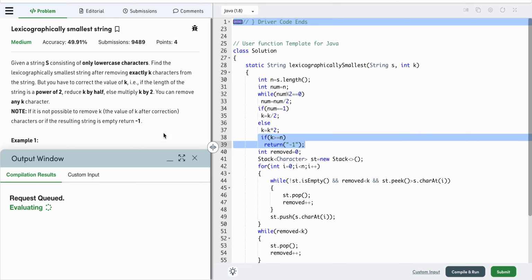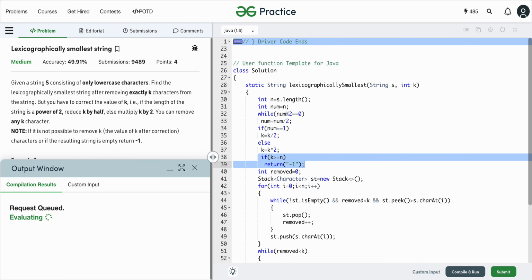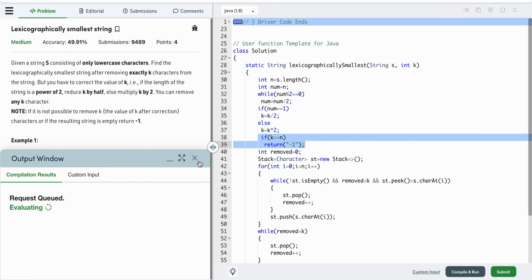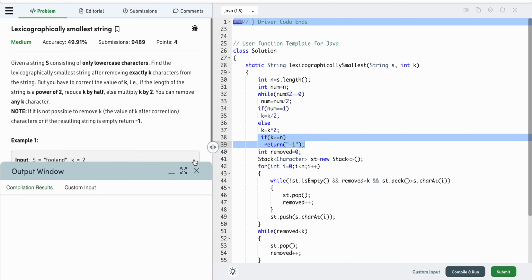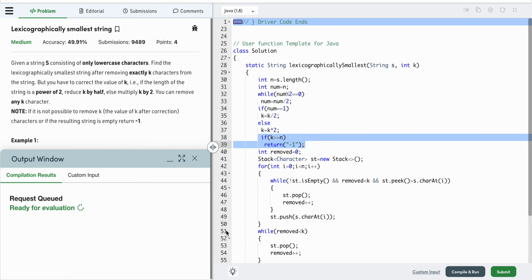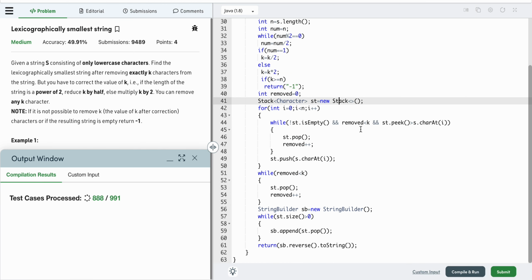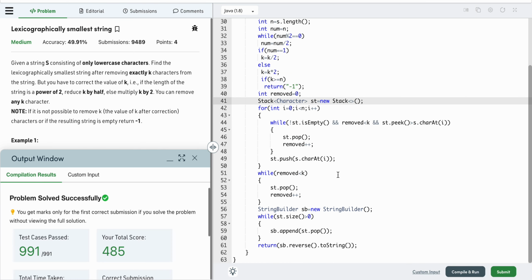So we'll just check with the test cases. It's taking a lot of time. As I just closed it, it got successfully compiled. Yes, and I'll submit. Now it's running for all of the test cases. Now you can try it out. Here we have used the string builder to append.